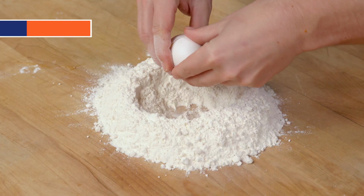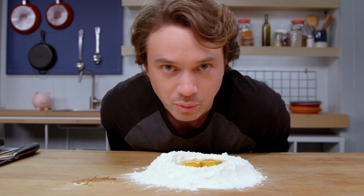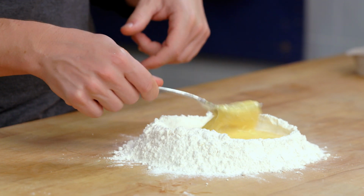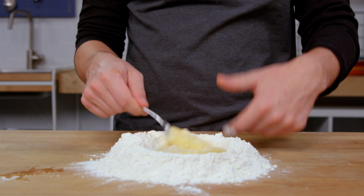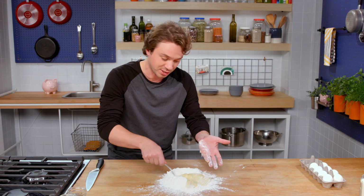Putting some eggs in the middle, this makes it nice and wet. Make sure you scramble those eggs really well. You just kind of sit here, and when the egg starts looking good, every once in a while, bring a little flour in. Boop, boop, boop. Look, you got your volcano, and eventually, Etna is going to erupt.